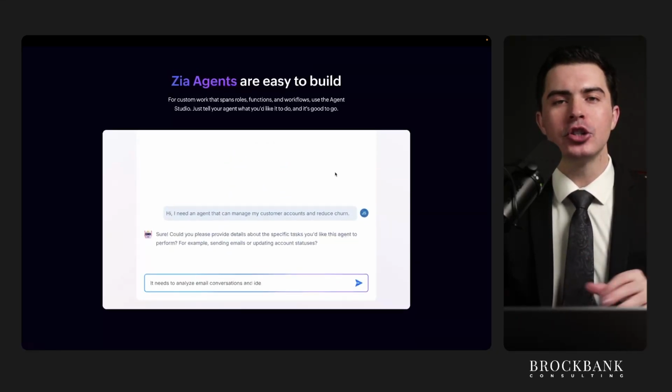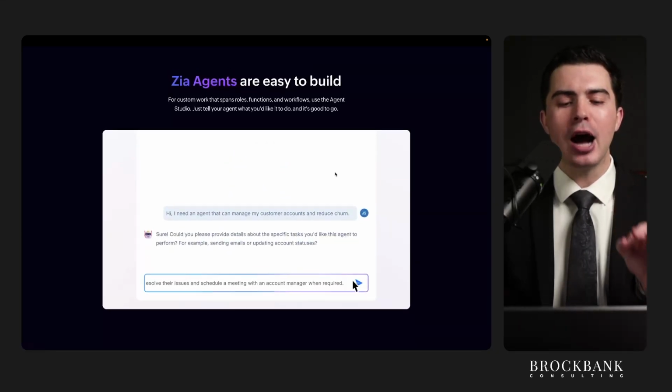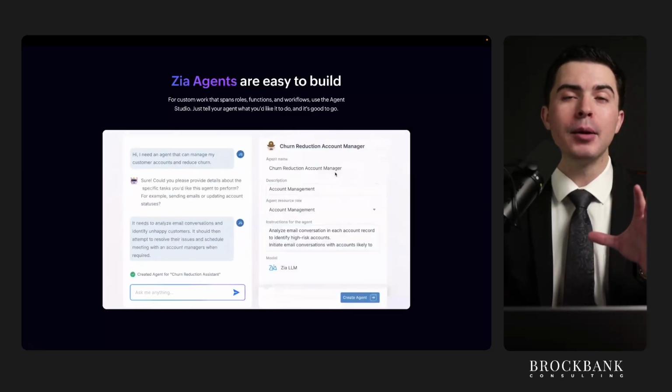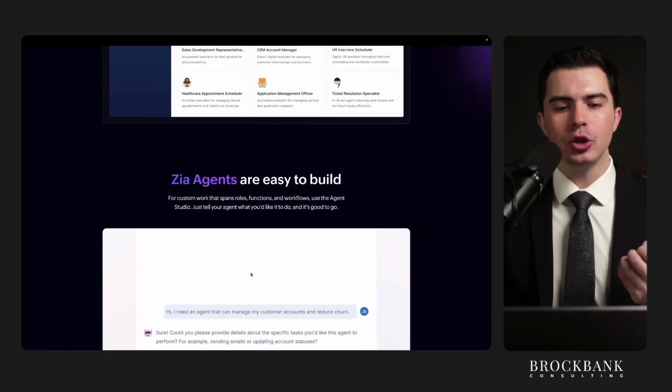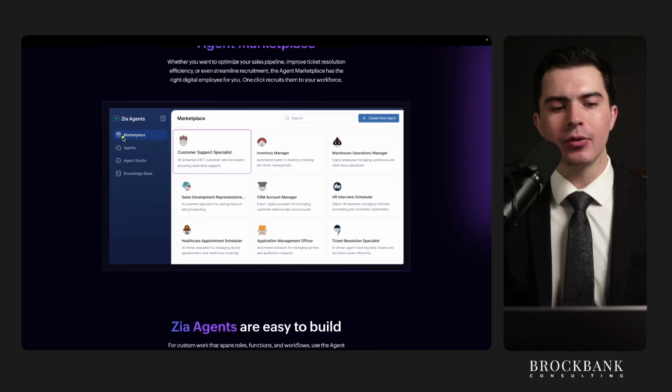Now, you may be thinking to yourself, well, Drew, that all sounds nice, but how do you know it will work like this? Well, I'm going to break down the components of a ZIA agent so you know exactly how it works. So initially, you'll have what's called Agent Studio. Agent Studio is where you can create these different agents from scratch. You'll see there's a marketplace, there's Agent Studio.